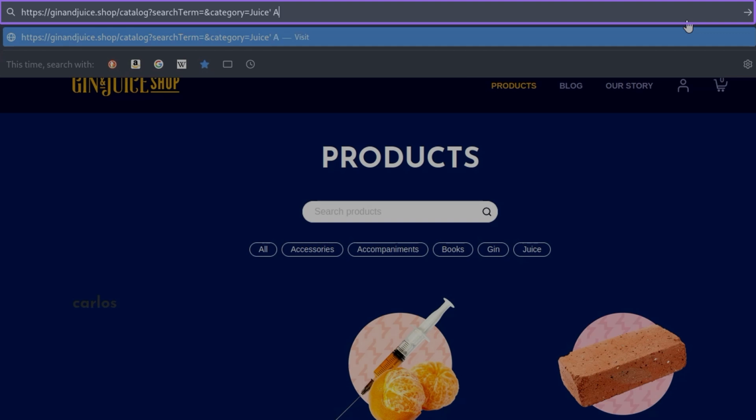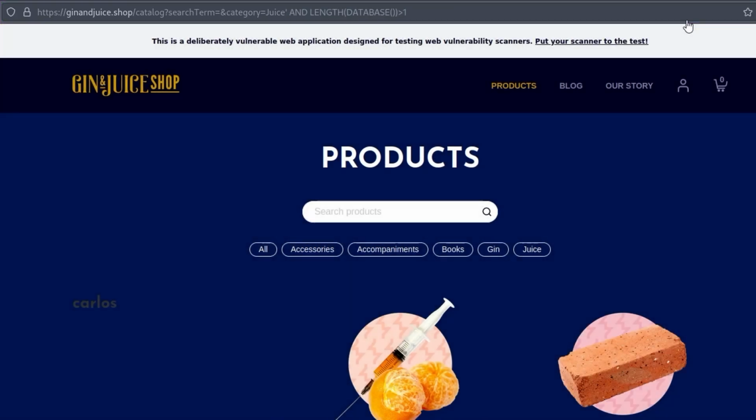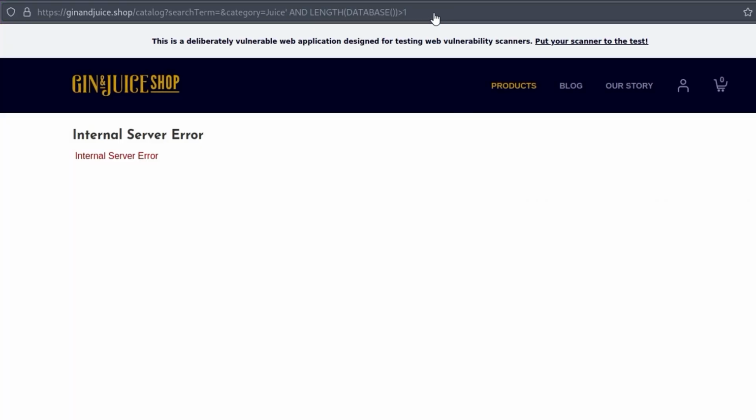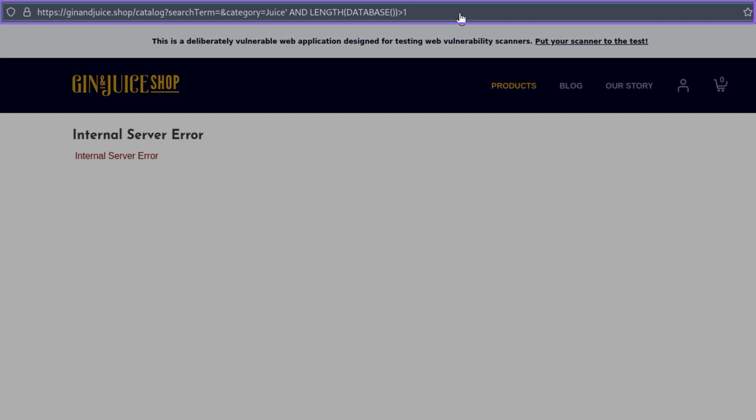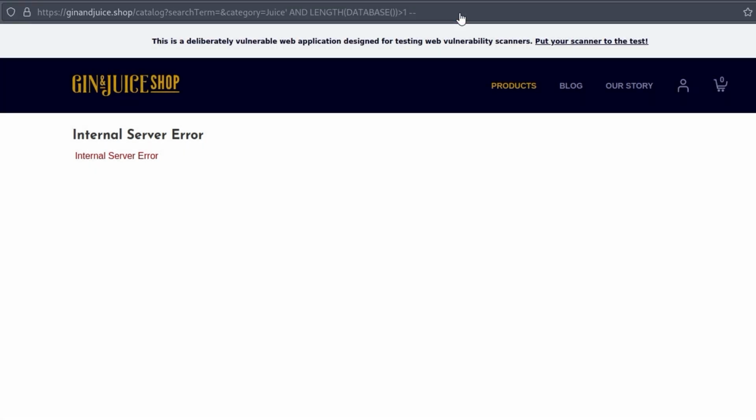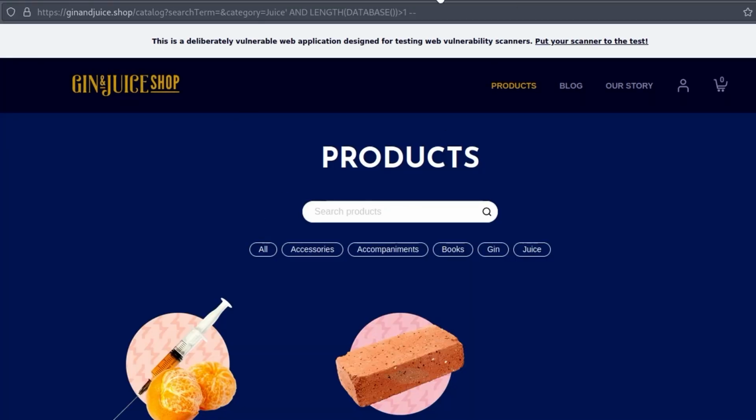What we'll say here is we'll try and find out first of all what the length of the database name is. So let's say and then the length. Again, syntax just taken from either documentation on PortSwigger or PayloadsAllTheThings, or whatever your resource of choice is for SQL injection. And we're going to ask it, is the length of the database greater than 1? And it comes back with a 500. Let us change that and say, oh, actually, I know why it did, because we didn't have a comment. So the statement didn't make any sense because the rest of the statement was still in there.